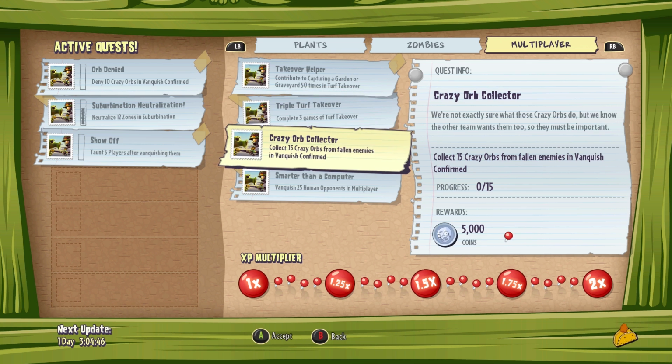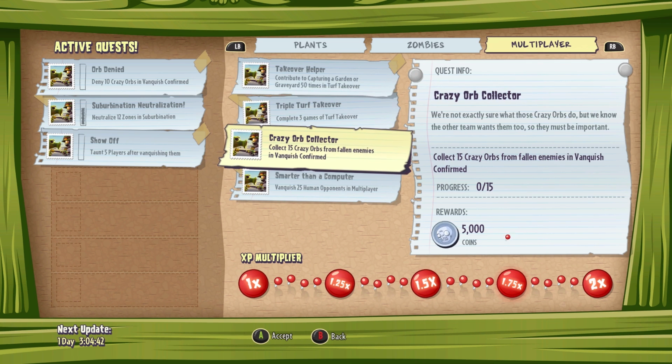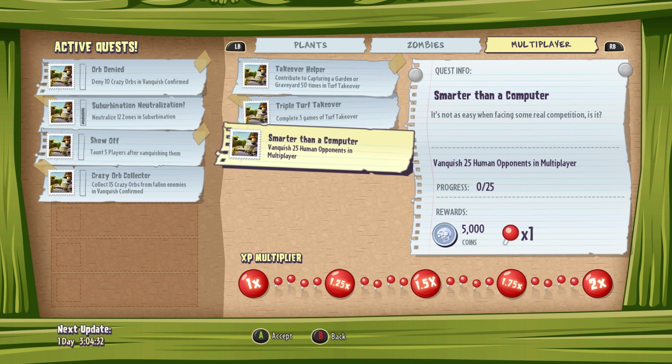I'm going to taunt 3 players. Should we actually go and do Turf Takeover? I don't know, what should we do? Turf Takeover or Vanquish Confirmed? I'm going to do Vanquish Confirmed just because I do have this one selected as well. So that is 2 quests in one. And vanquish 25 human opponents in multiplayer.